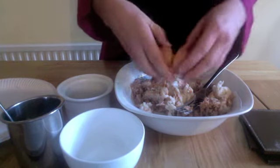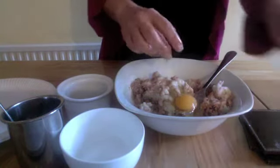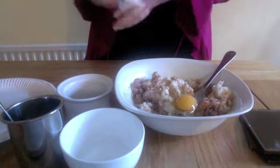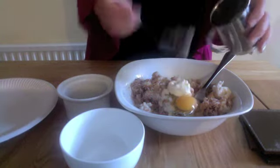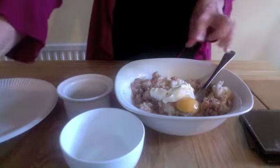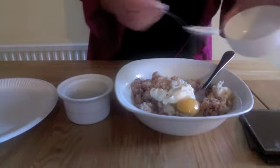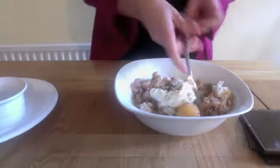I add 1 egg, 150 grams of tuna fish, 1 egg is fine. Also, what I'm going to do, I'm going to use some mayonnaise, but you can use soft cheese as well. Just a couple of teaspoons will make it. This will keep the tuna fish soft. I'm going to put some salt, but you can use any spice, pepper, any kind of spice you prefer.